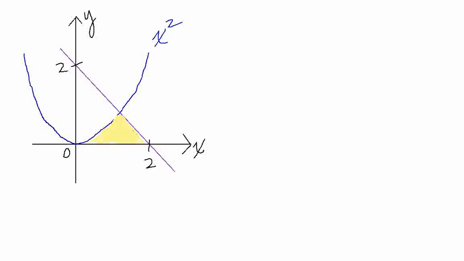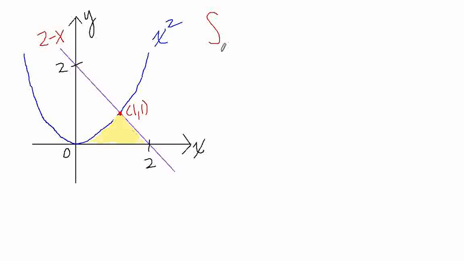Okay, so I'll go ahead and work it out myself now. First we need to determine a few things. Let's determine the point of intersection. To do that, we need to determine the function that corresponds to the purple line. That line has a y-intercept of 2 and a slope of -1, so 2 minus x. If you work it out, you'll see that the intersection is the point with coordinates (1, 1).